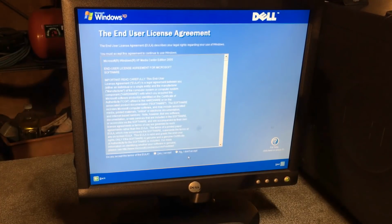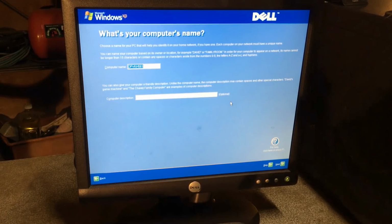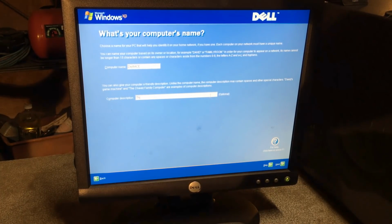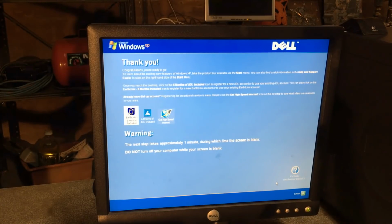Now that that music is over and we're done partying about the music, go ahead and finish setting this up. Not right now. Let's see, Dell MCE. That Dell PC with MCE. Oh joy! I get bloatware.